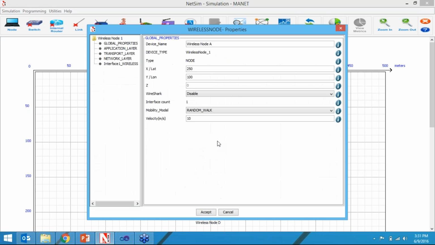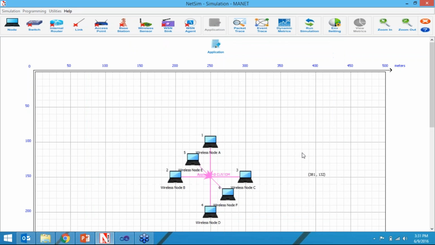One more thing you can enable here is Wireshark. When you enable it, you can see real-time packet capturing in Wireshark while running the simulation. So now we run the experiment.